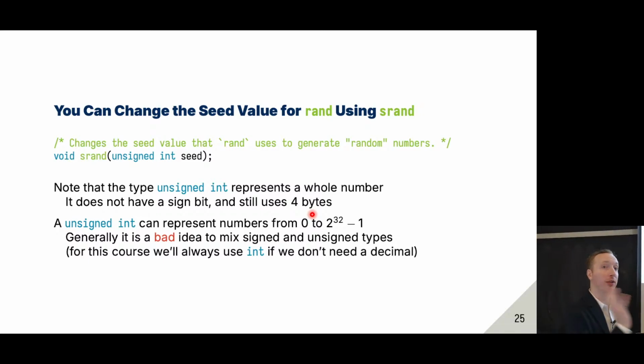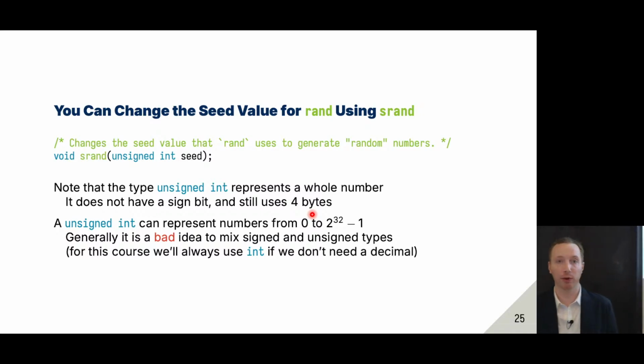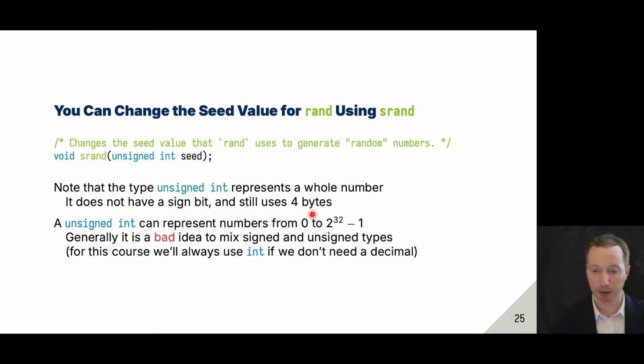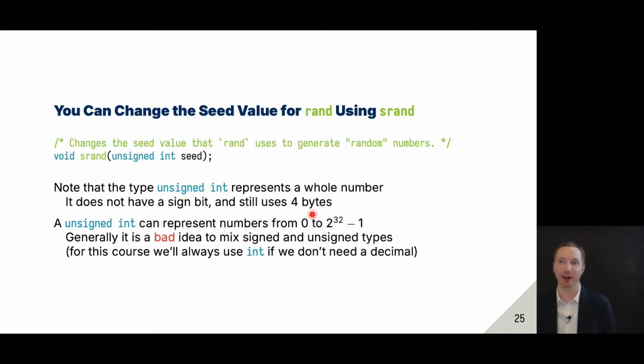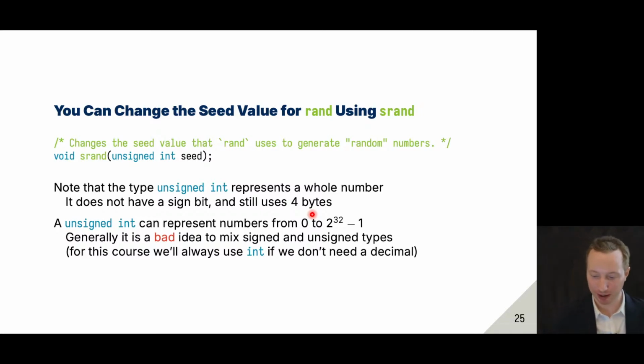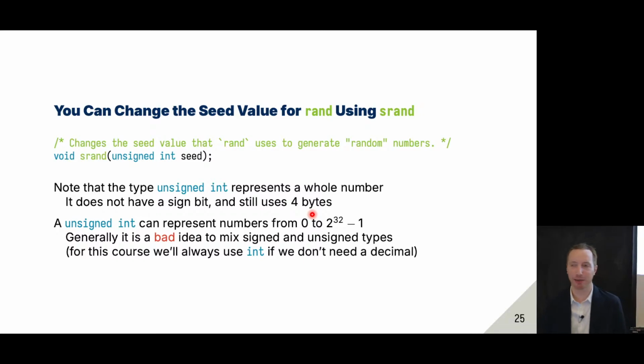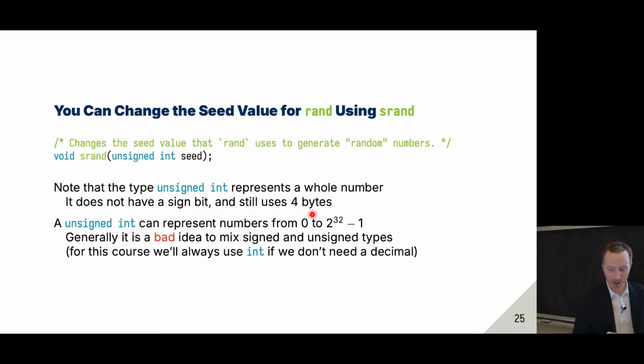So in this course, we just tell you to always use int, even if you know the number can't be negative, because generally it is a bad idea whenever you have to mix signed and unsigned, and it just causes a lot of problems. Like Google had a real famous bug with it where they mixed them up together, and then suddenly, I forget what happened. I think they probably lost like $1 billion or something like that. So just don't do that for this course.